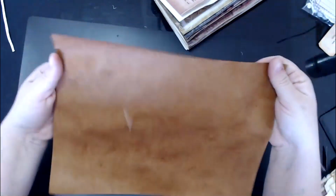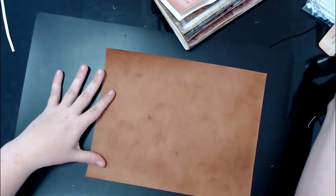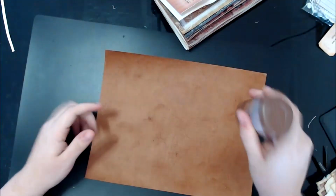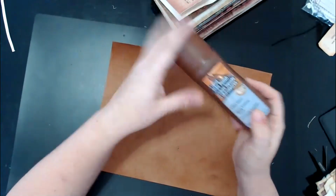Okay, so here's where we are. This paper is looking gorgeous. I'm going to do one more coat because I think one more coat will just about do it, and then we're going to let it dry real good. So once again, this is just Dollar Tree brown shoe polish liquid.